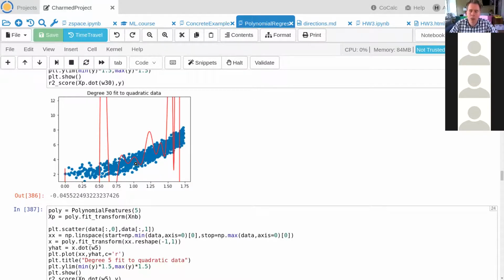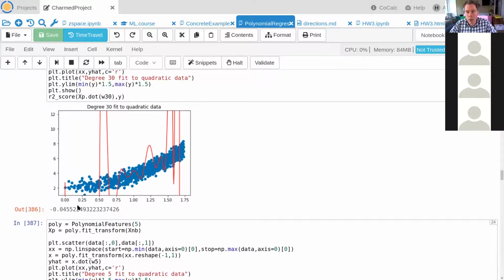So it's getting 0 information from the x's. And so what a 0 R2 score means is you're doing as well as you can do without looking at x at all. But this is a negative score, so it does even worse than that. So this model is even worse than the model that just constantly says y bar. So it's doing even worse than you could do without looking at x at all. So it's not good.